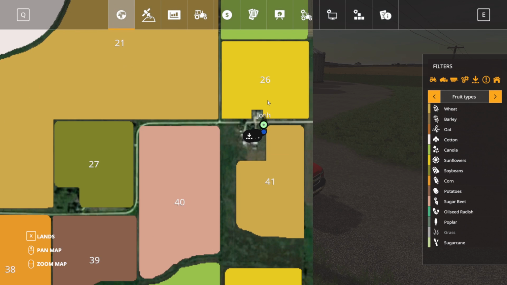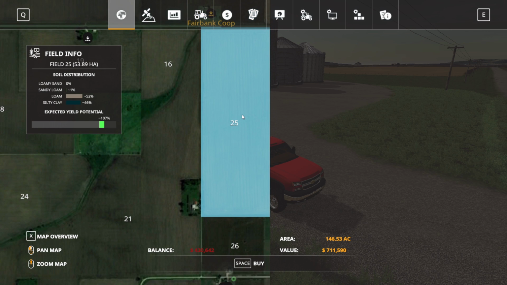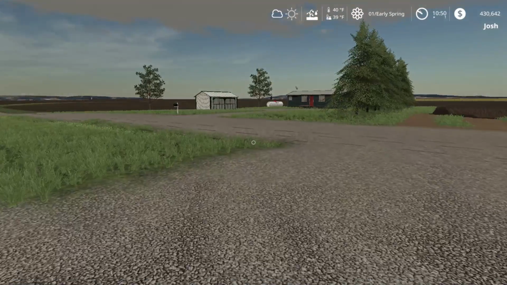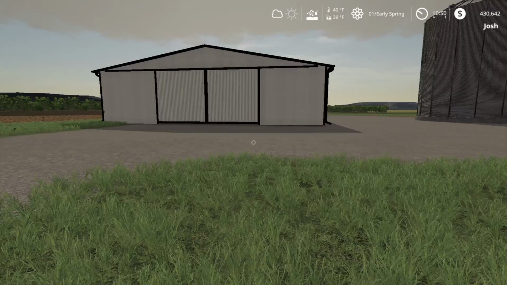What I would be most interested in if we were over here is field 25. 146 acres for $711,000. And it's a big old rectangle field, so that would make it pretty easy to actually farm. So that's something to keep in mind. Looking at the buildings, just a little house, not bad. You know, I'm not sure if it's big enough to raise a full family in, but it's not bad.